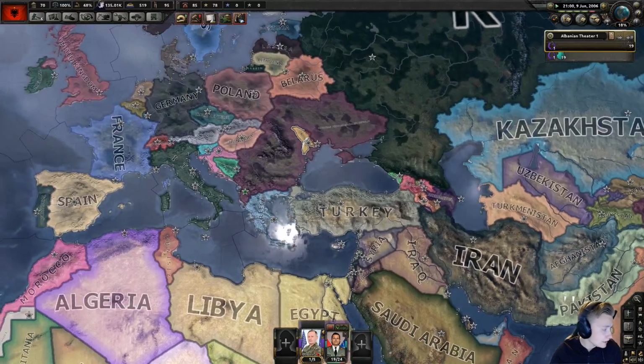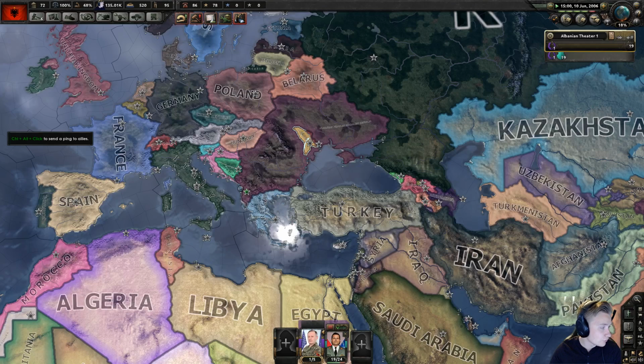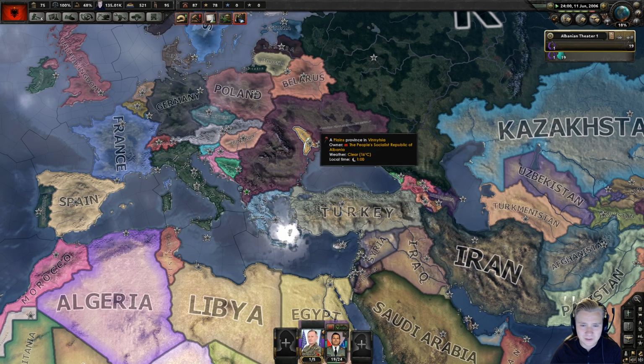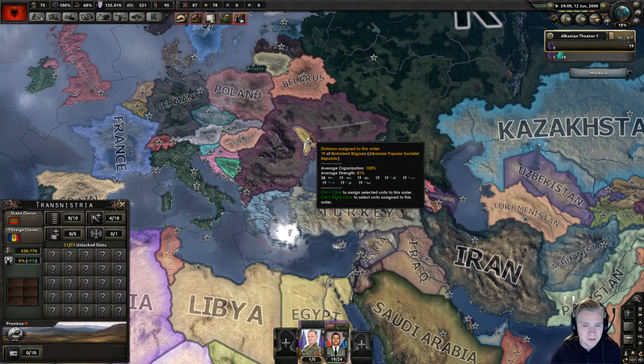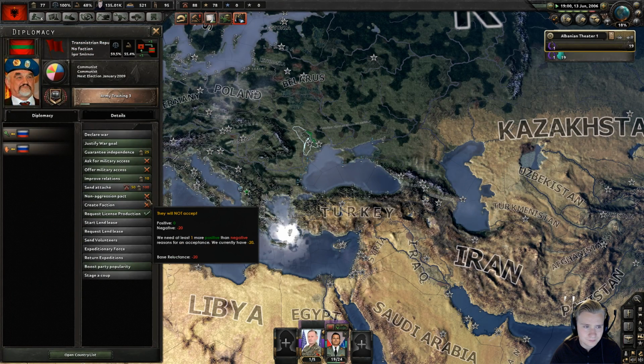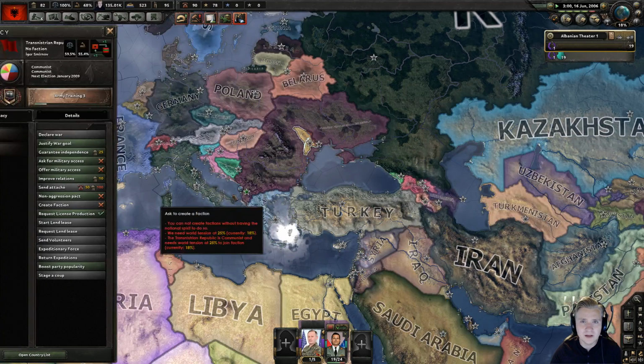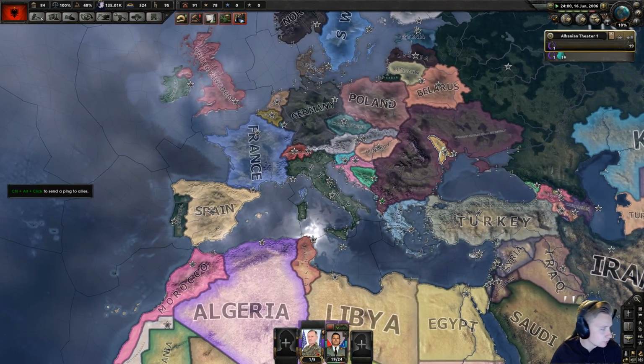Let's see, what else did he say? Create a faction with Transnistria as, again, a reference to the old series. I don't think they would like me very much. Well, actually, yes, they would. They are communist. I might look into that. That would be pretty cool.